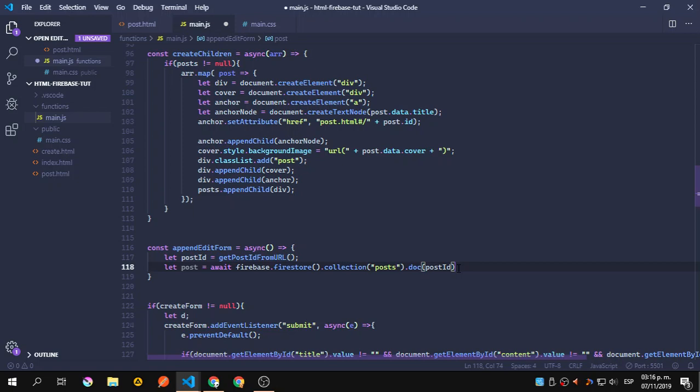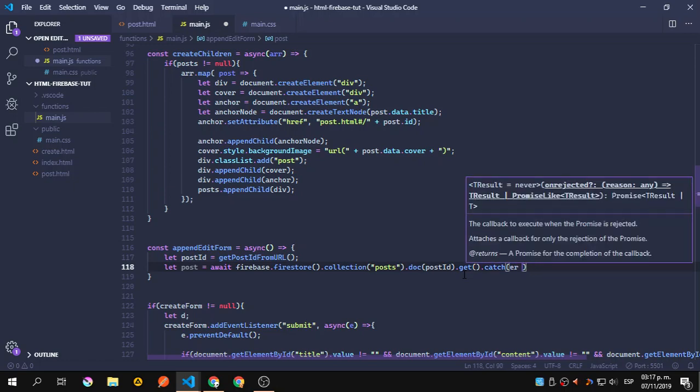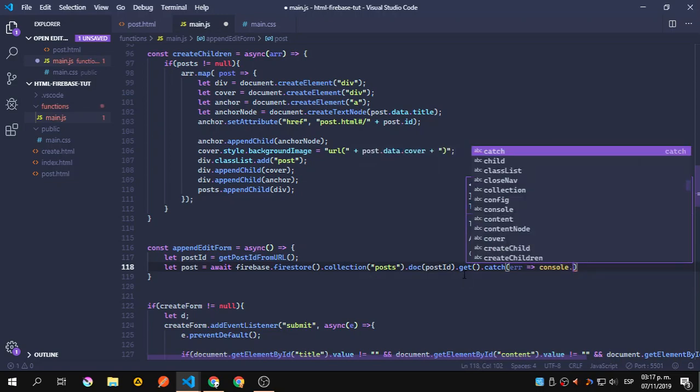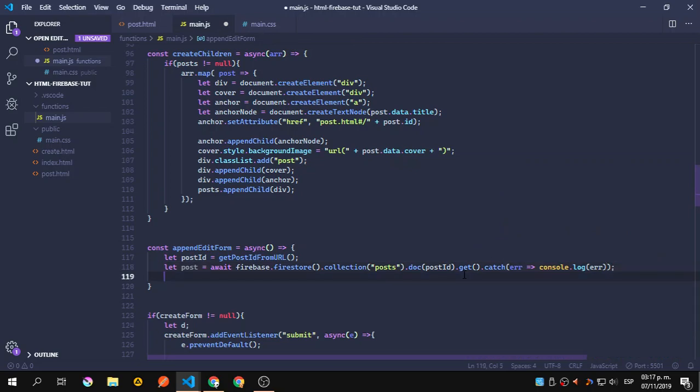So if you're starting with JavaScript, I think the closest thing is React because you will be using constants and variables and also the state, but that's pretty easy to understand. So let's say doc post ID get. So we need to get this and catch the error if that happens, and console.log the error again if that happens.